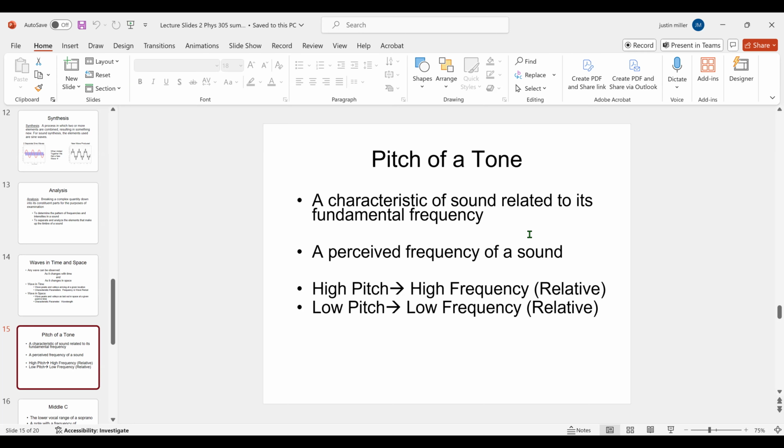So you think about a piano and you've got the keys to your left, which are the really low pitch keys, and then the keys to your right, which are the higher pitch keys. And it's all just relative. But each of those keys itself has a specific fundamental frequency that it rings at or resonates at.